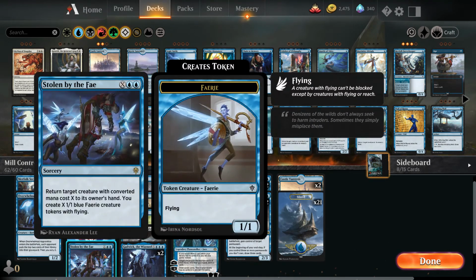So, stolen by Fay. Now this is kind of a pseudo win condition. It's not always super powerful, but you can basically return target creature with converted mana cost X to its owner's hand, and then you create X 1/1 blue fairies with flying, right? So you have to pay 2 blue guaranteed. Then you could pay any number of mana you want, and that's what X represents. So in late game, if you have 12 lands, you can make 10 of these flying 1/1 fairies, and so that's basically why it's a pseudo win condition.